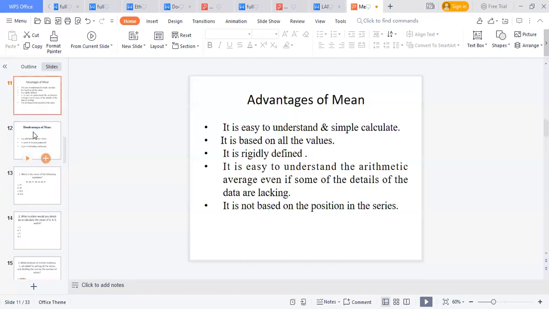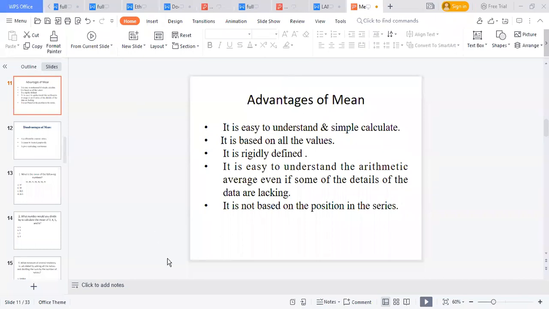There are some advantages of mean. Are we there? Are you able to hear me clearly? Yes, Doc. Okay. Sasindala is saying that he can't hear me. He can hardly get me. So you let me know if there's anybody else other than Mr. Sasindala who is not able to get me clearly. Otherwise, I am recording this presentation and I will post it on my YouTube channel so that you can always revert to it.